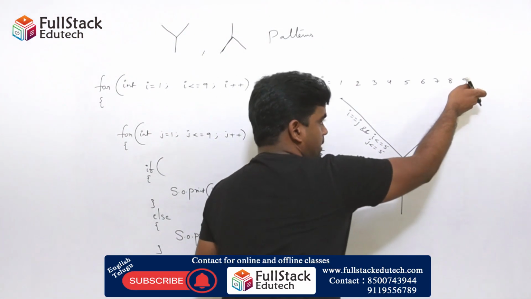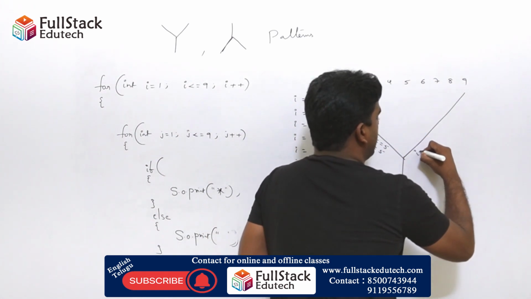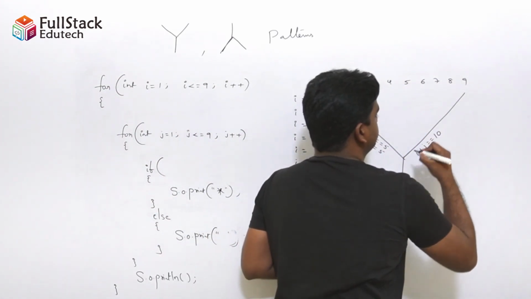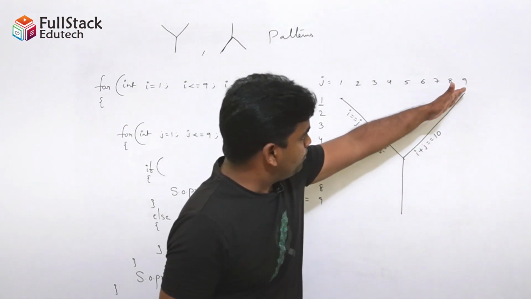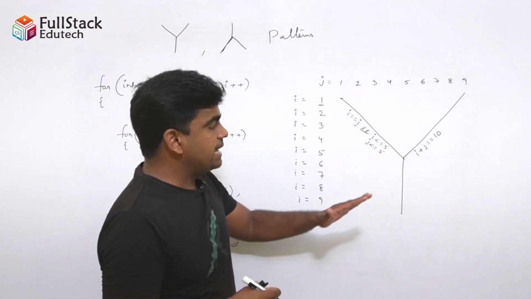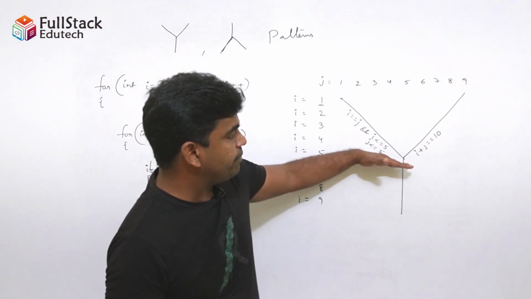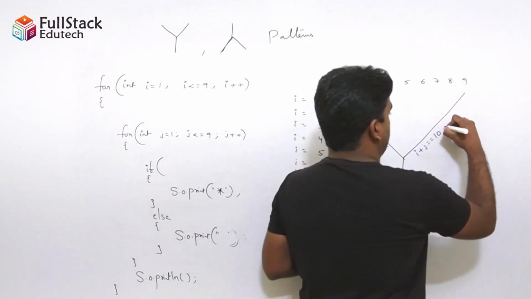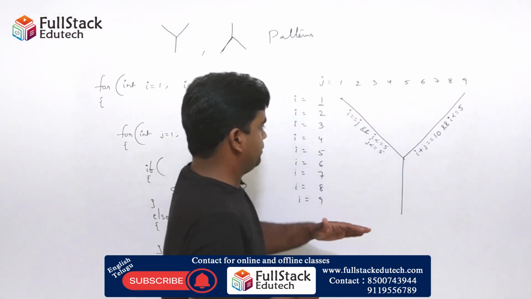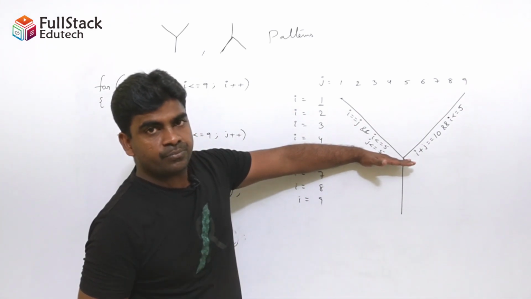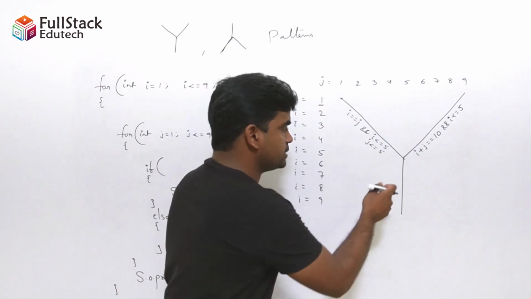Next, in the same way, this one, the complete line, how can we display? This one we already discussed: I and j equals to 10, or j equals to 10 minus I. So the complete thing will print. Again same story, I just want to stop here. Nothing but when I equals to 5, I want to print and I value is less than or equals to 5. Stop here only. Stop up to here, right? So then these two will print, and this one is easy.